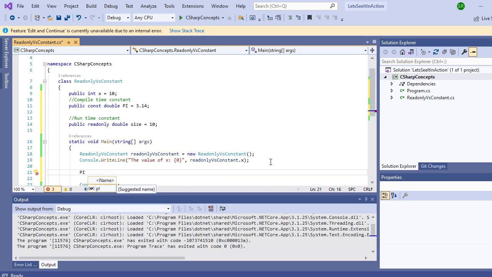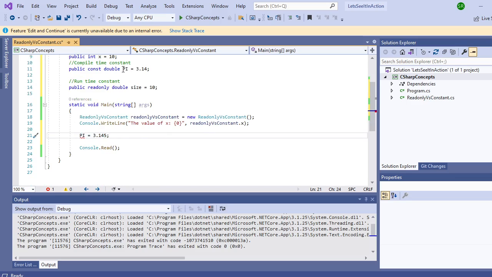I'm going to try to assign a value to the constant variable. As you can see, it has already been initialized. And if I try to assign another value, which is 3.145, then it throws error. So you can't modify the value throughout the program.